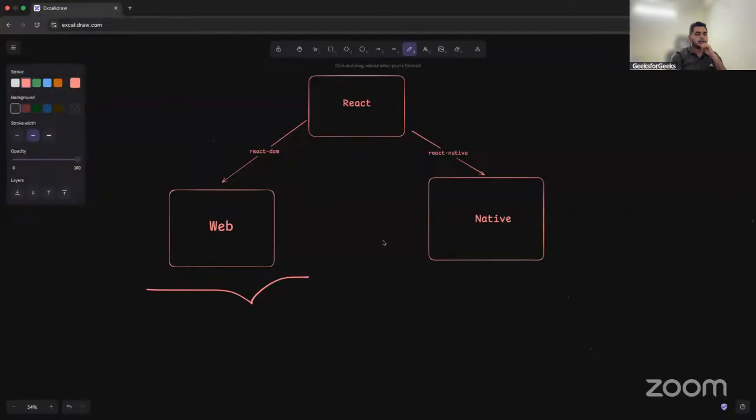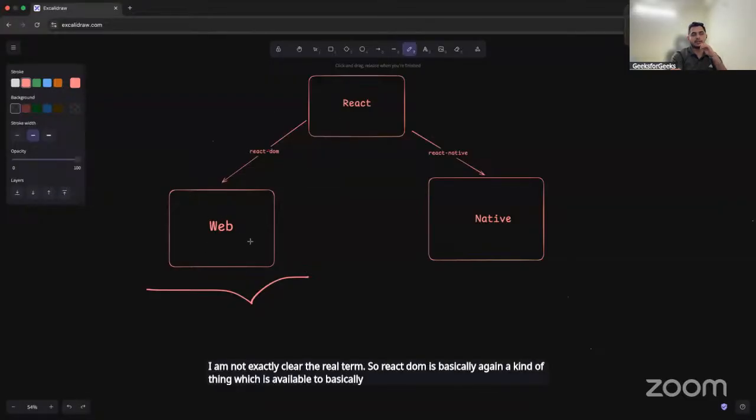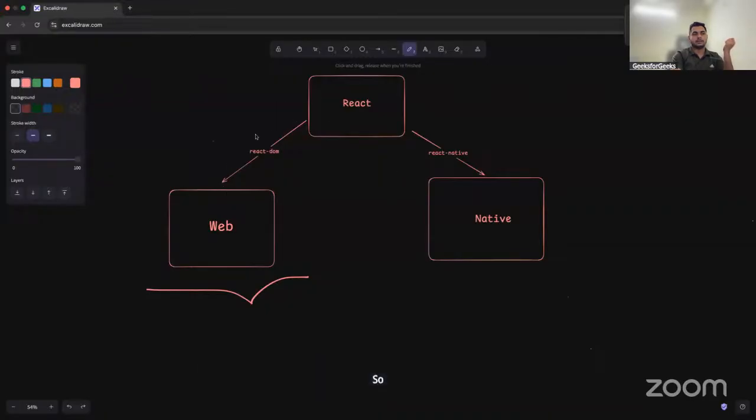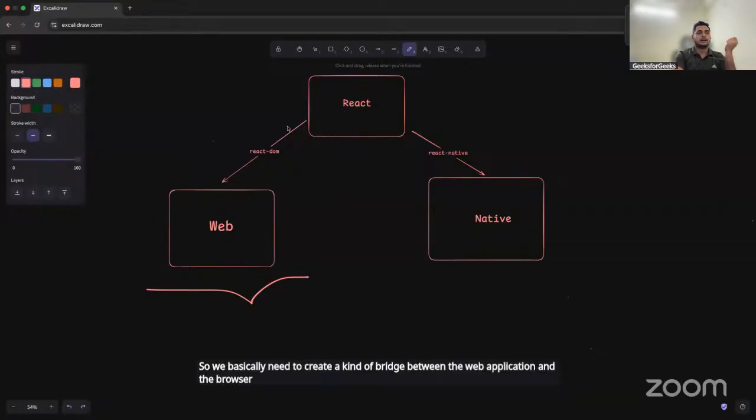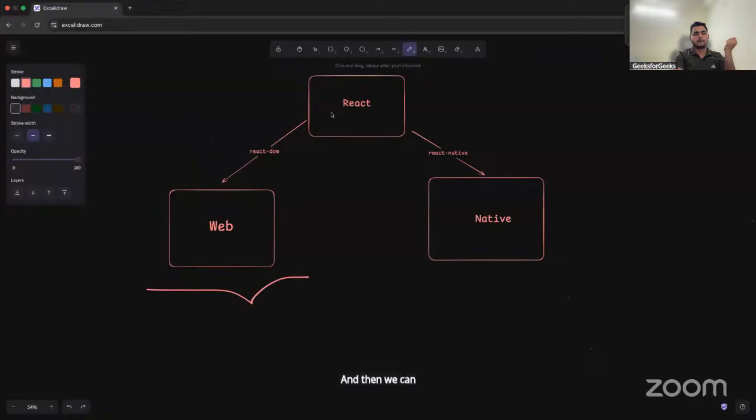I am not exactly clear on the React DOM. React DOM is a thing which is available to create a connection between your browser and the React library. The React library cannot be directly used in your web application, so we need to create a bridge between the browser's web application and React, and then we can use the React features and ship the web application.